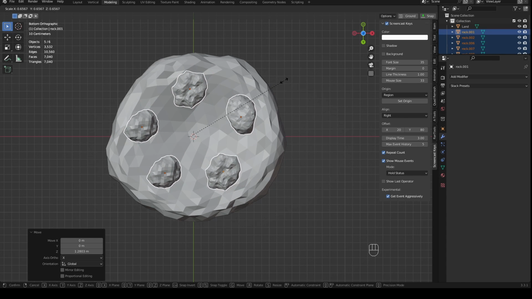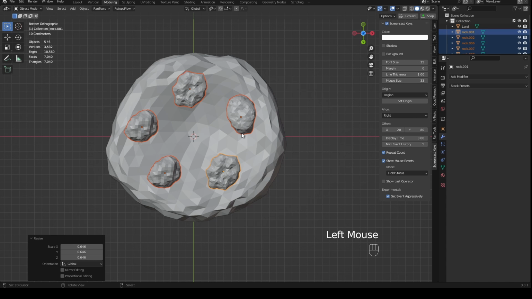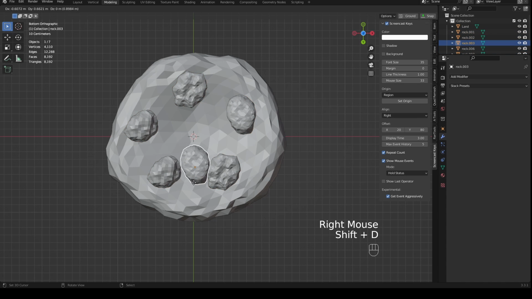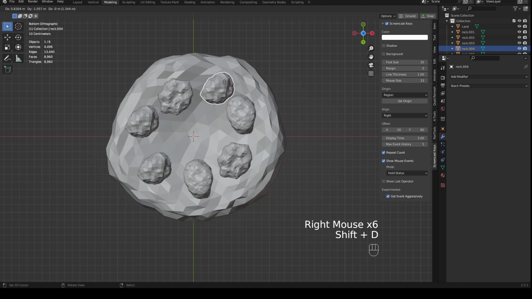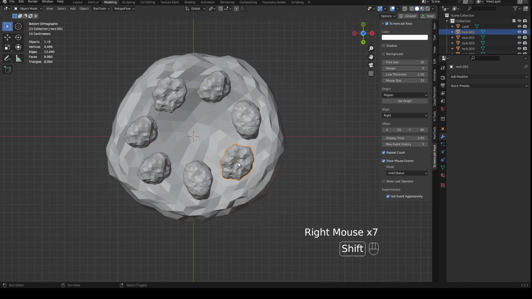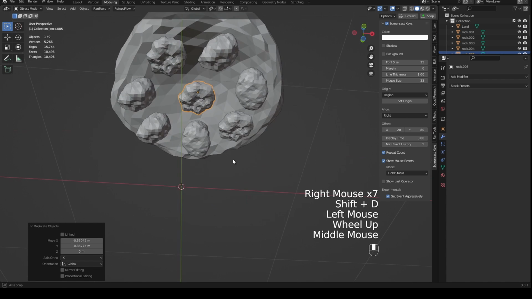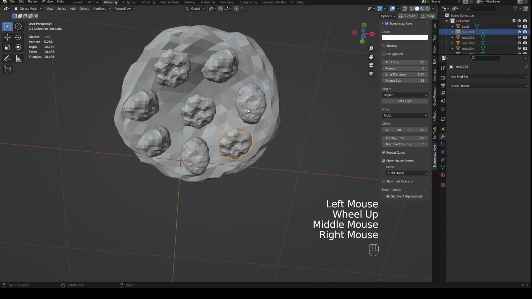So maybe if we do it to there, and then we can Shift D and another one there, and then Shift D and another one there, and also Shift D. Let's put one there. I think that's sufficient rocks, but they're a little bit too small now.